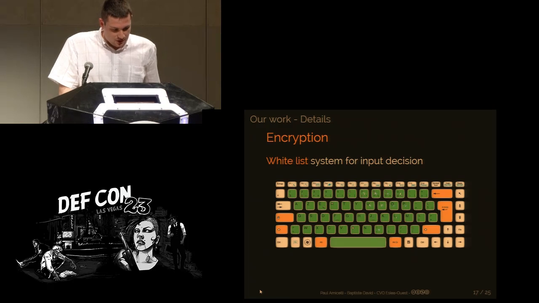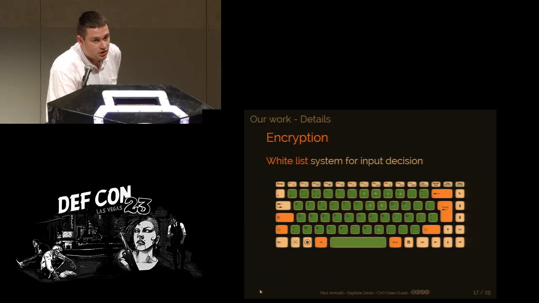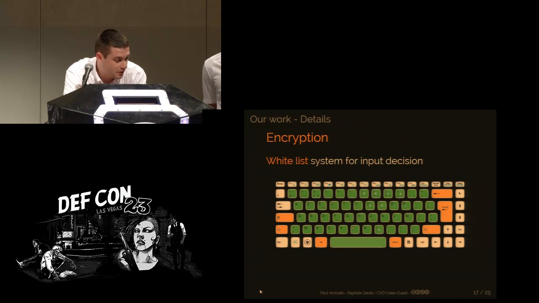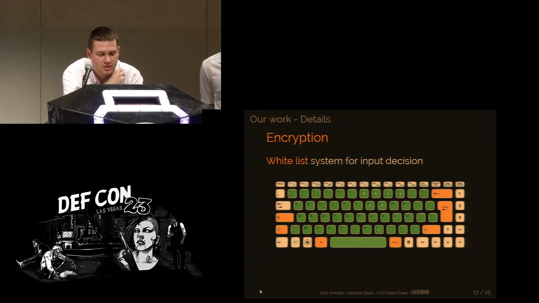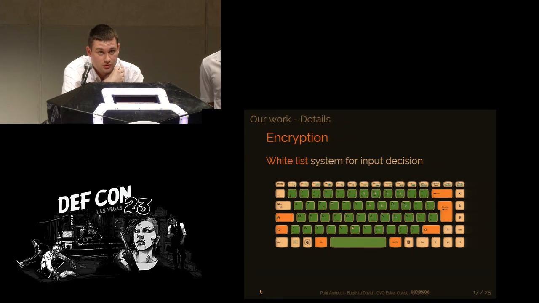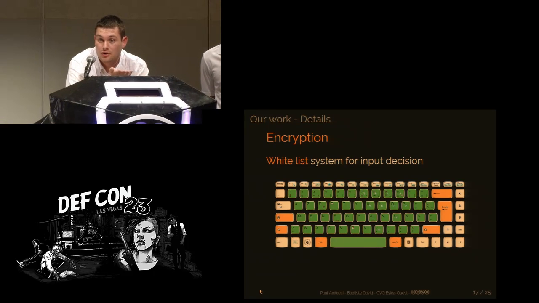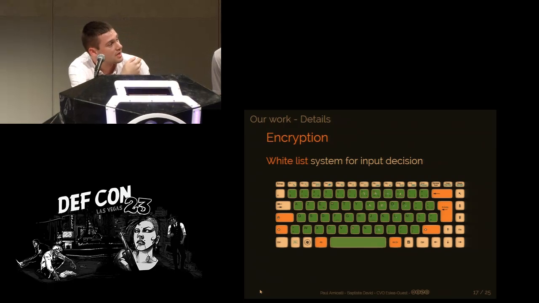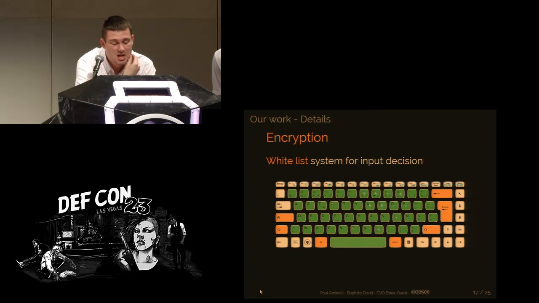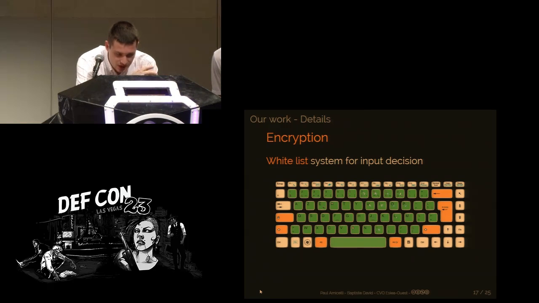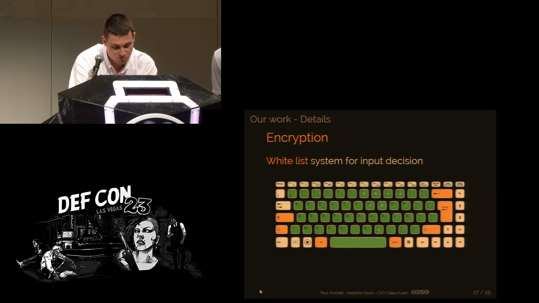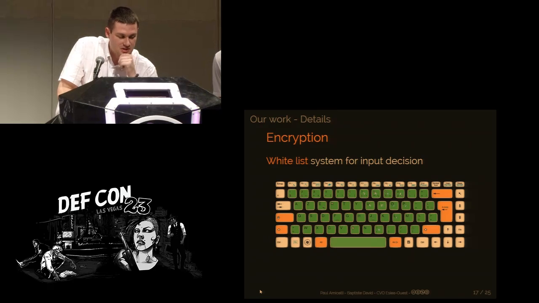We talk about the whitelist of authorized key codes. On screen is a keyboard layout — in green are keys which are in our whitelist for now. These are the basic keystroke characters: letters, numbers, and symbols. That's enough to type a password, and these keys are all similar on keyboards all over the world. In orange are keys that could be included in the whitelist but don't directly mean something for the user — like Enter, Backspace, or Shift.